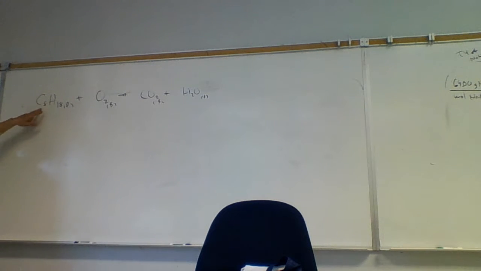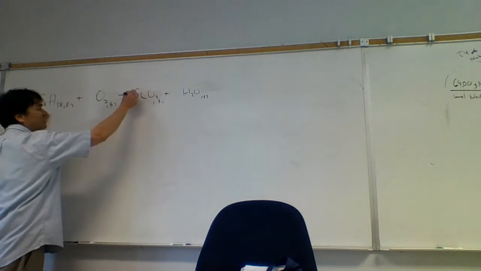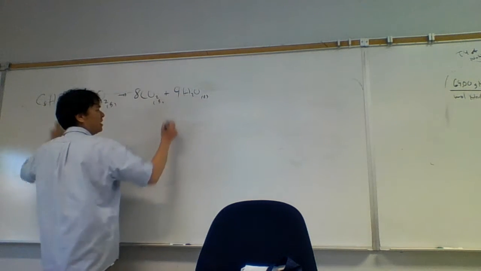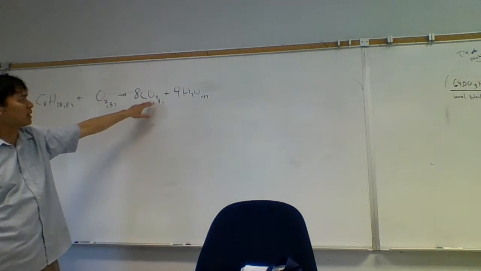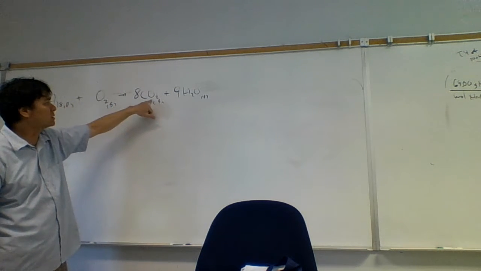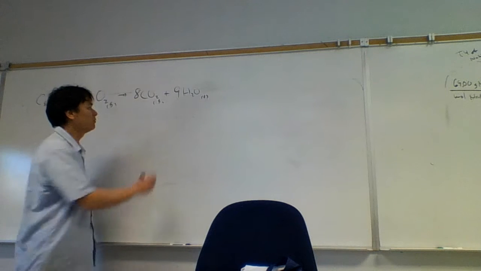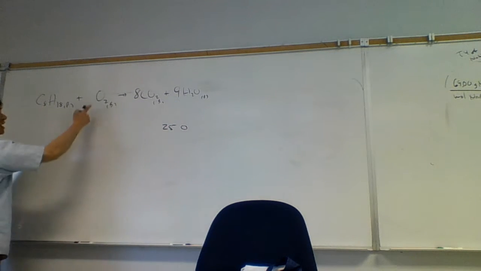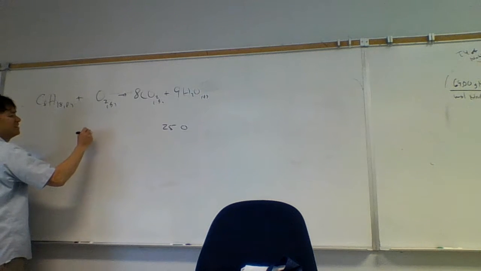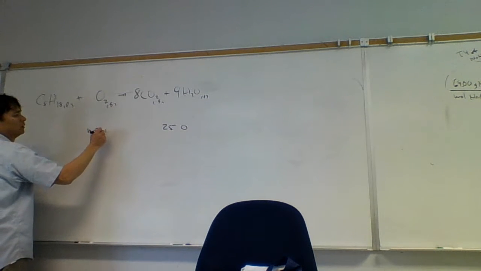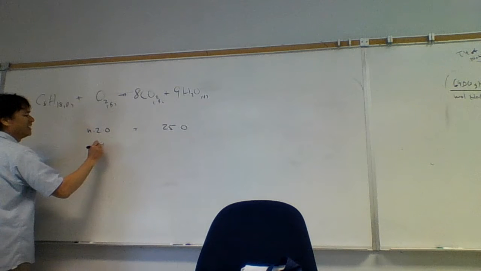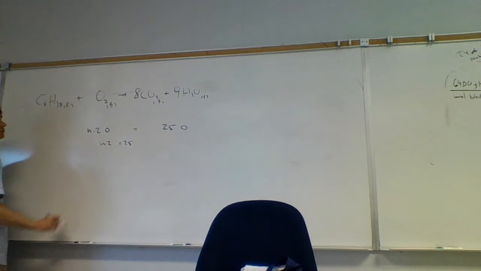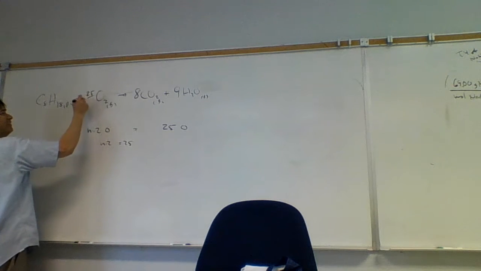And so I have 8 carbons here, that means I need 8 CO2s, and then 18 hydrogens, which means I need 9 water. That's going to fix the amount of oxygens on the right. So it's going to be 16 plus 9, which is 25 oxygens. And so over here, I need N times 2 is equal to 25. So N times 2 is equal to 25. N is what? N is going to be 25 halves.